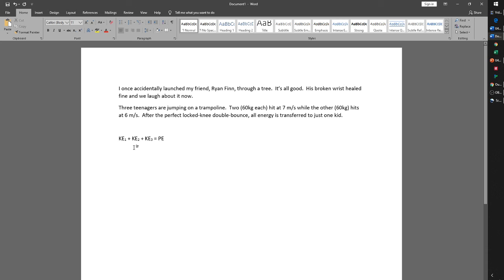So what I'm doing right now, just in case it wasn't clear, is I'm setting up a law of conservation of energy style problem. I'm saying that the total energy before equals the total energy after, and that it's a conserved property. So if we can find out how much energy was in the system beforehand, it has to be the same amount afterwards, even if that energy has moved around or been transformed.